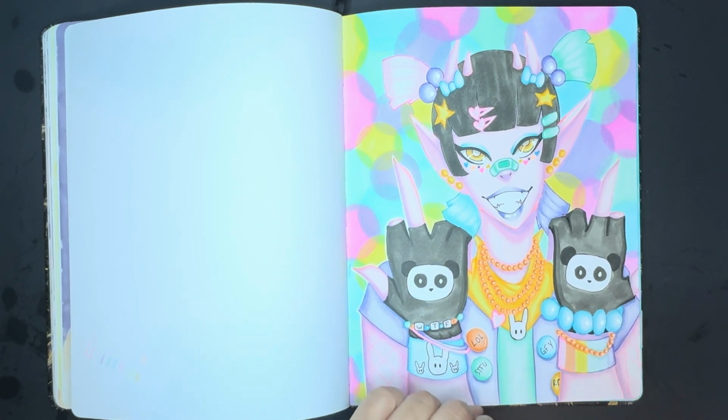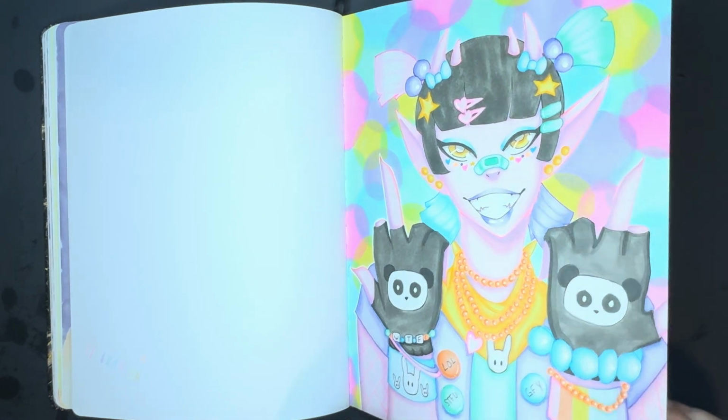I like the background, though. I stole this for something else. Not stole it from something else. I stole it and used it again for a different piece. But I like the little bubbles.